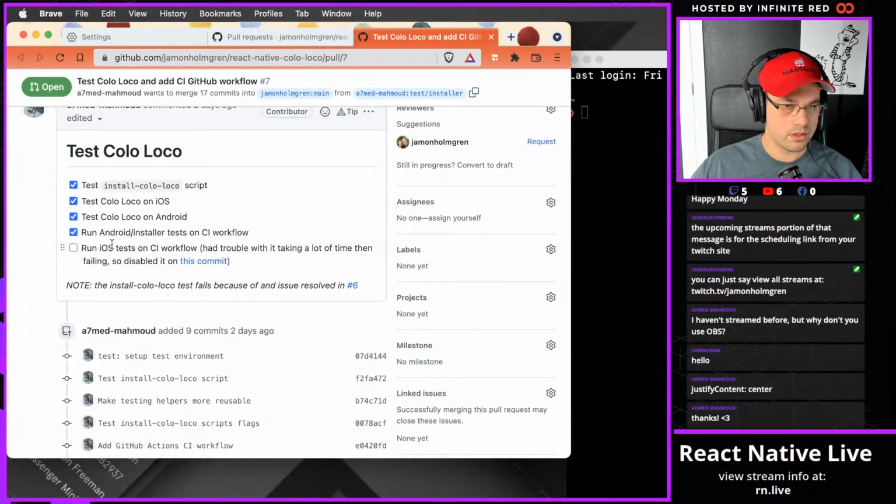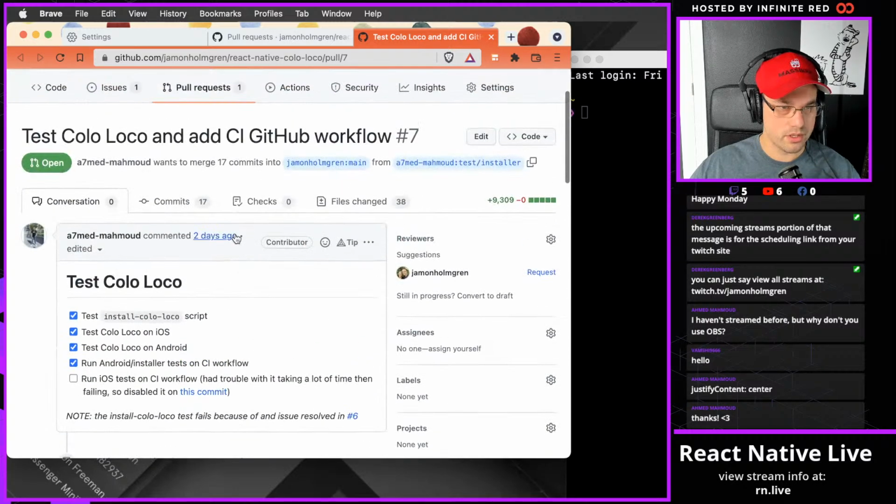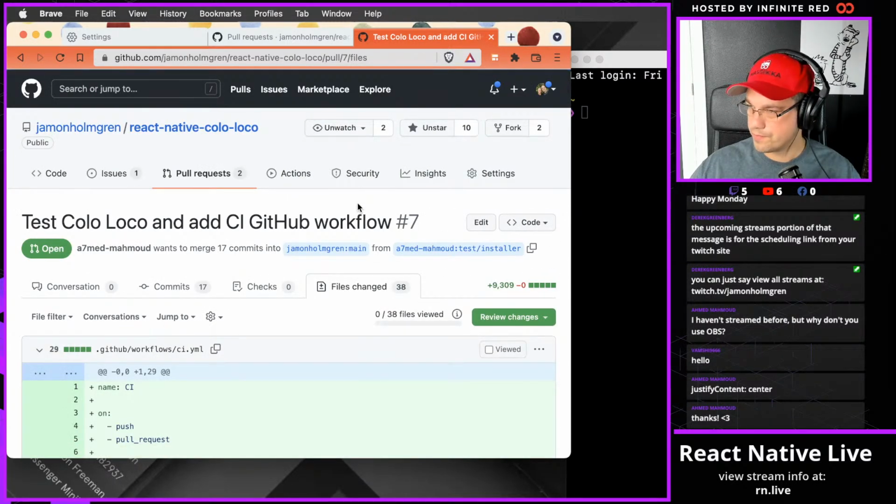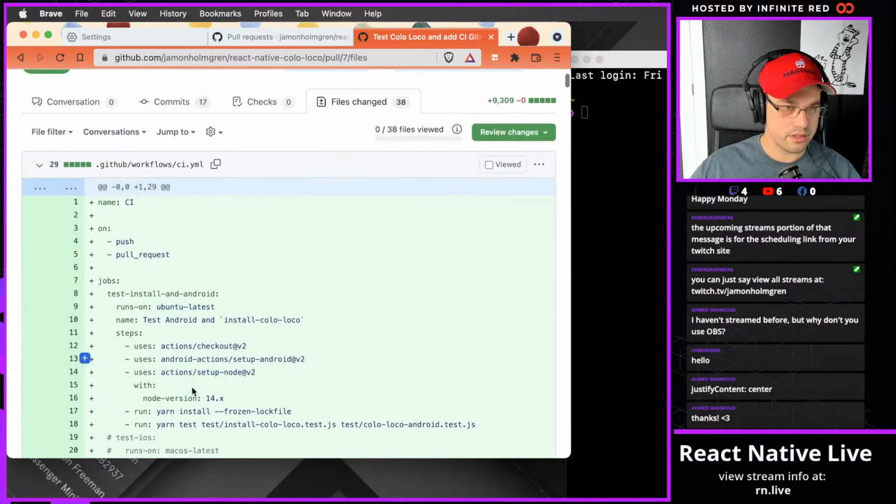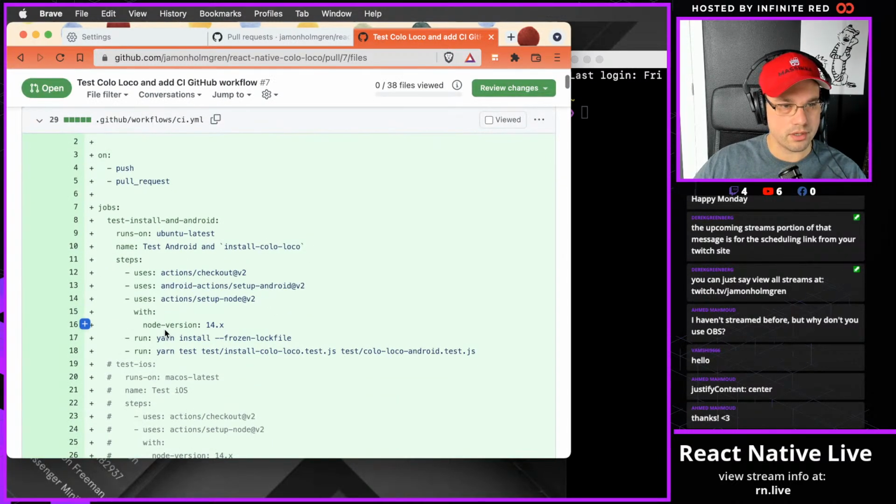So okay, so test colo-loco script tested on iOS, on Android, run the Android installer tests on CI workflow. So yeah, Ahmed, this is awesome. You actually set up a GitHub workflow for this. So runs on Ubuntu.